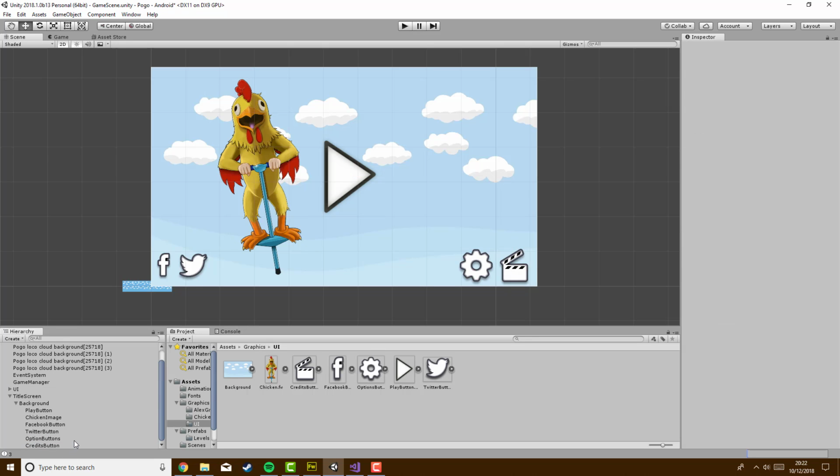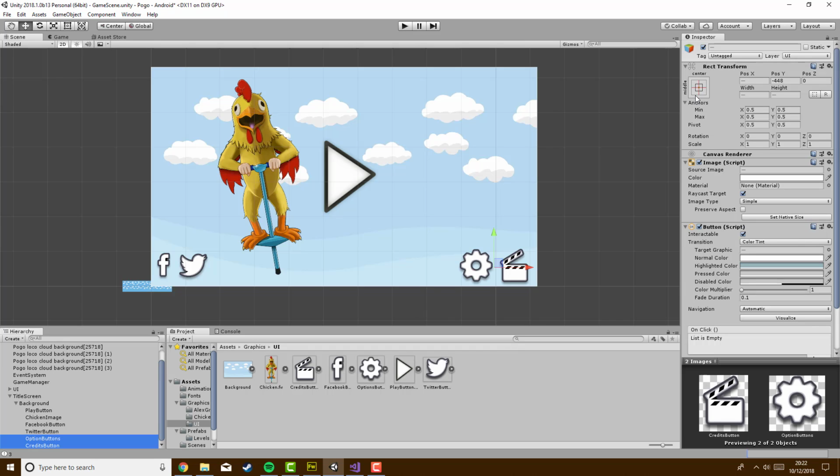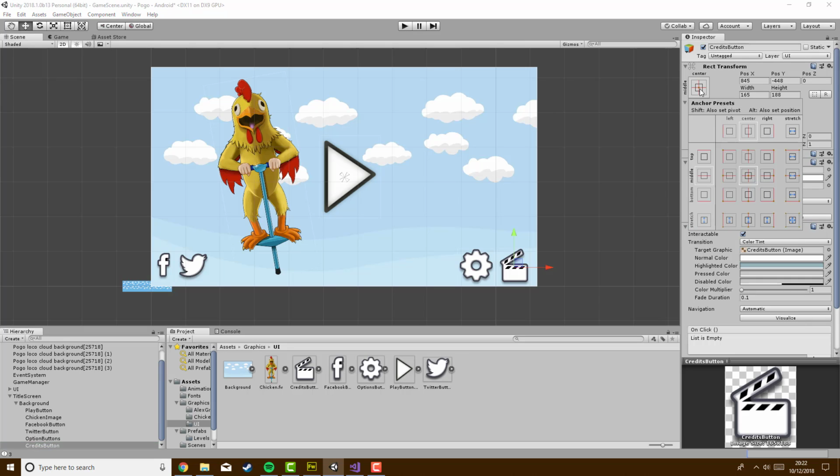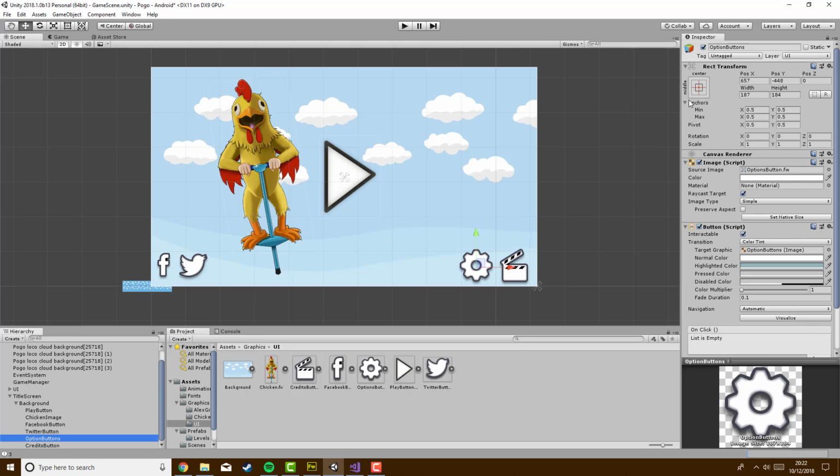As you can see up top right here, we've got the centering in the middle and the anchors and so on. If we just select the credits button, we can click this and anchor it to the bottom right hand corner. So wherever that moves, it's always going to be relative to that corner.